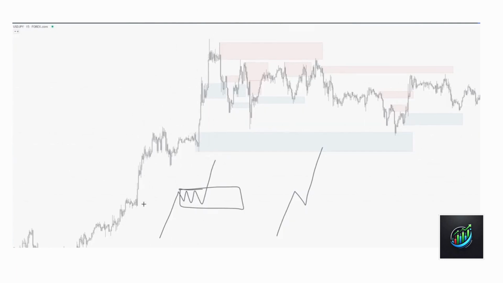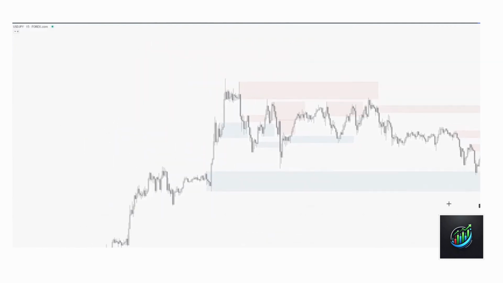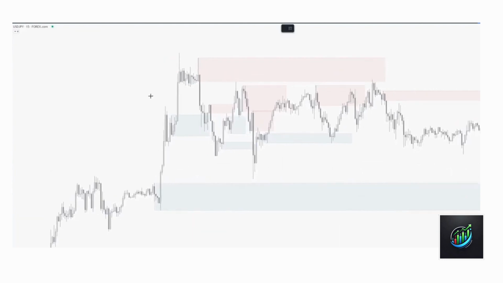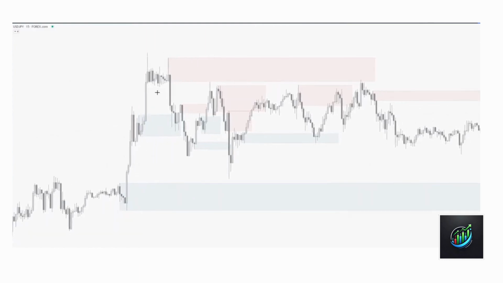Either way we look at it, we have range created demand and we have pivot created demand. We can also see that we've come from an uptrend, created that range or that pivot, and continued to the upside. Therefore, this is a continuation model. If we continue, this one's a little bit easier to explain and see. Again, we have a range, an expansion to the upside, a range in price or a pivot, and then an expansion to the upside, another continuation model.